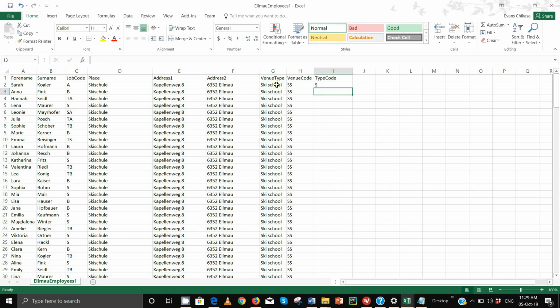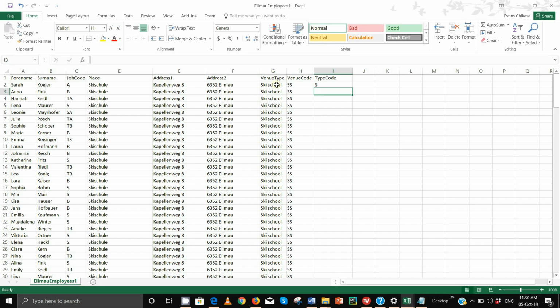Now, somebody may argue that if we did have two venue types which started with the same letter S, what would be the type code? Of course, it would cause a conflict because both of them would be called S. But in this question, as an exception, we've only been given three venue types, and each one is distinct from the other. So in this case, you can use the LEFT function.